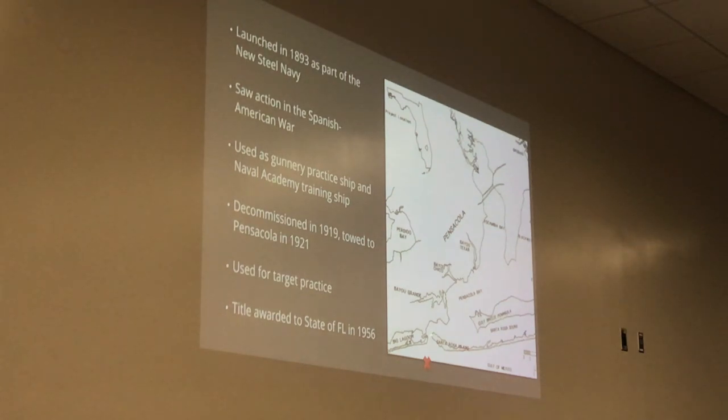And they lobbed these huge ordnance at USS Massachusetts, which was parked about a mile and a half outside of Pensacola Pass. So there are really interesting newspaper articles about people's windows being blown out of their homes or in their local businesses because of all of this artillery and ordnance that was going over their homes in Brownsville and Warrington.